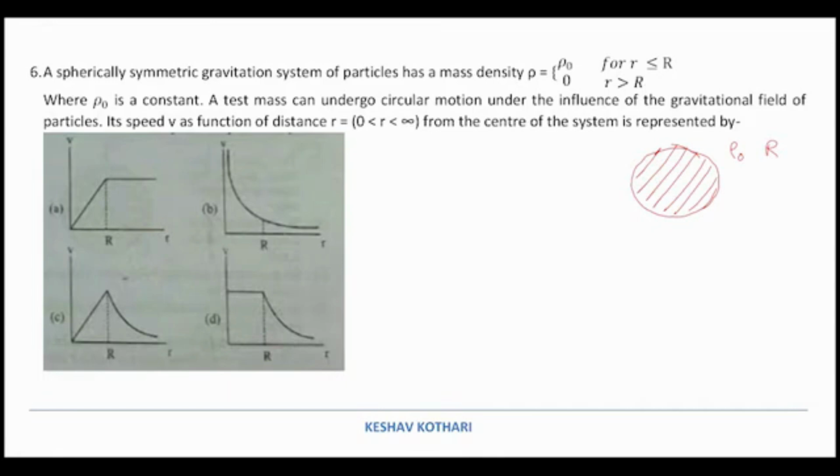Now for this kind of problem, I wish to tell you something which you may not know. We are finding the field inside the sphere and outside the sphere. You can do it in several ways, but for the time being I am teaching you Gauss law for gravitation, so we will be using Gauss law for gravitation.